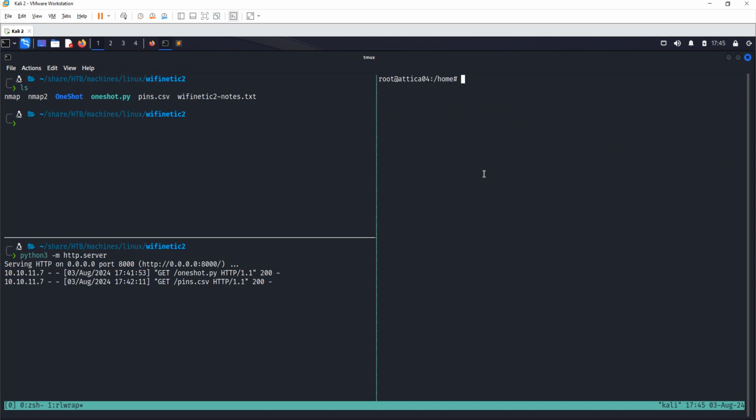Now that we have credentials, we can connect to that particular access point. All right, so we have to create a WPA supplicant config file. That's where we'll put our credentials, the key, and then the, how do you call it, the SSID. All right, so let's do that.